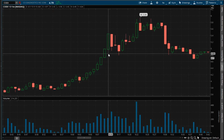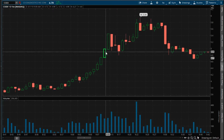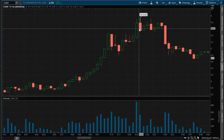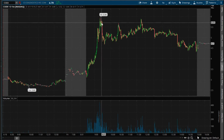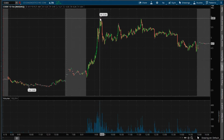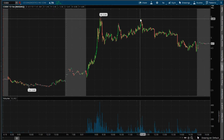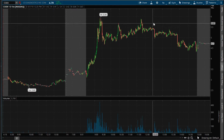But I know people out there who will short this and they'll hold. And then they'll cut up here because they're scared because now they're down $2, right? And the bad lesson is if you hold it and then it crashes down to 460 and you take profits, well, then you learn the wrong lesson because it could still go up. In this case, it did go back up. So I'm watching this one.